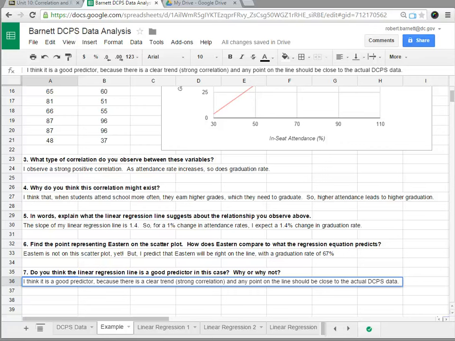I'm not going to review these answers now because they will be up on the spreadsheet when you open it. But I do want to say these are my answers. These are not the right answers. Linear regression is a tool, a powerful tool that makes predictions, but those predictions are open for interpretation, and the reason that we are doing this project is because I want your interpretations, not just my own.